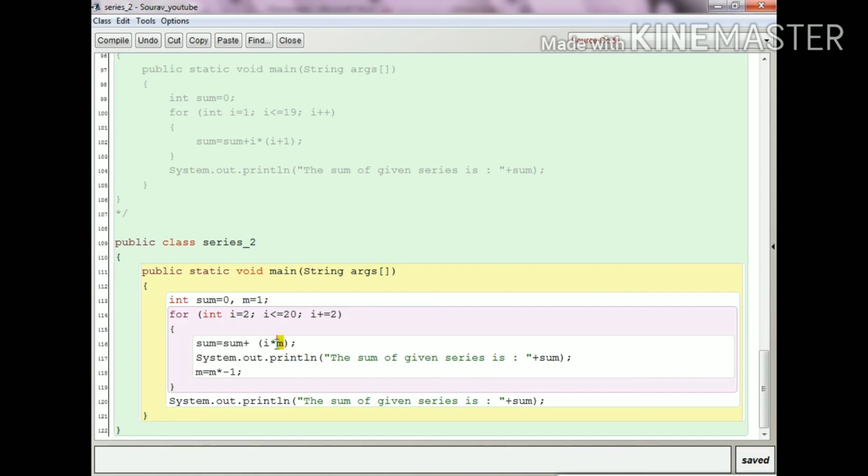Multiply that variable with the new value, that is I, and after calculation, just multiply the variable with -1. That means one time you get 1, another time you get -1: +1, -1, +1, -1. That will give you positive, negative, positive, negative.